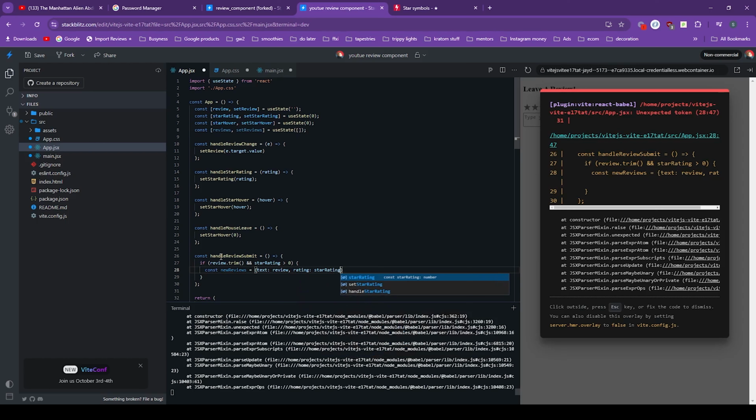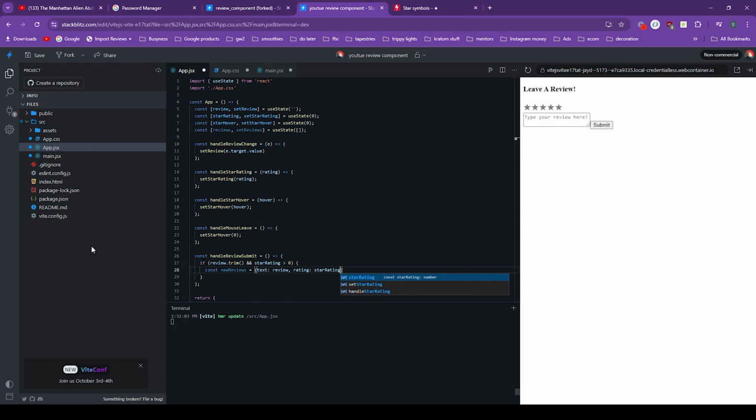All right, so what this is doing, the text property, we're storing the text property with the review state variable. So whatever value the user is typing into the text field is going to be stored inside of this property. The rating is just going to be whatever value the user selects. So if I click on 3, 3 gets stored inside of this rating property. That's what star rating is. Star rating is the value of 3. If I select 3, star rating becomes 3.